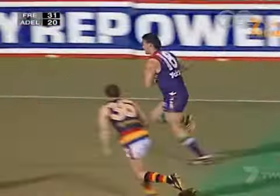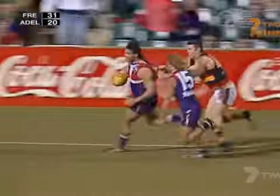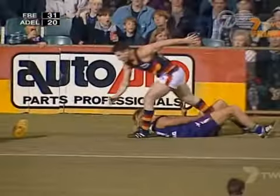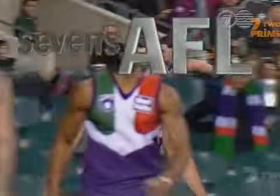Chisholm had to come back for it. Does pretty well. Gets it across to Brown. He's been a very, very interesting player in the first quarter. He's a high tackle on him, not paid. Sinclair boundary throwing. Gee, Brown looked to cop a high one. And Brown was such a good player in the first quarter because he was near to goal. He looked so dangerous.